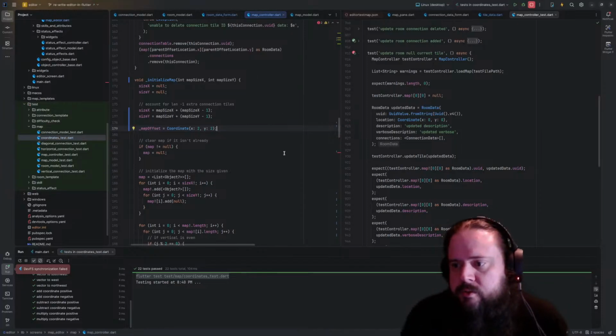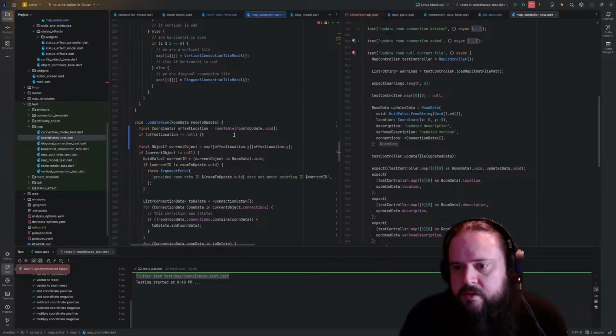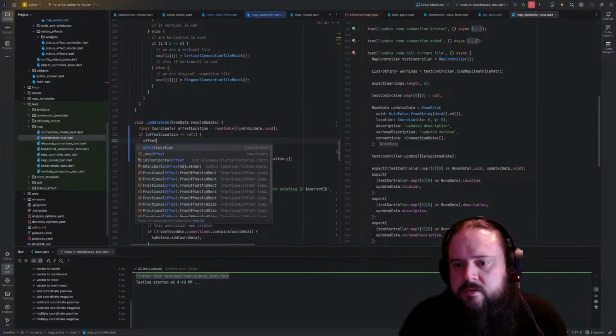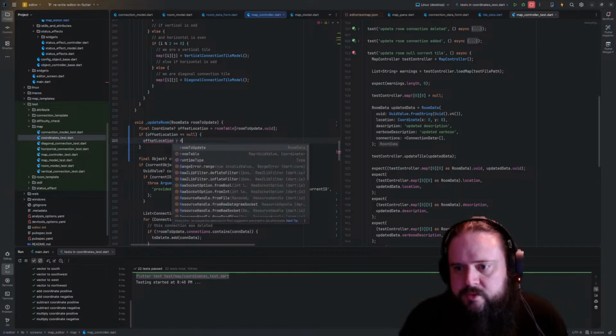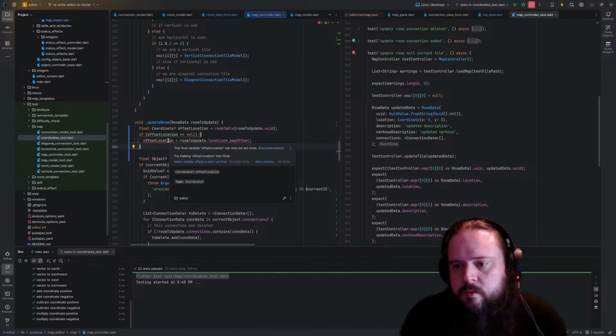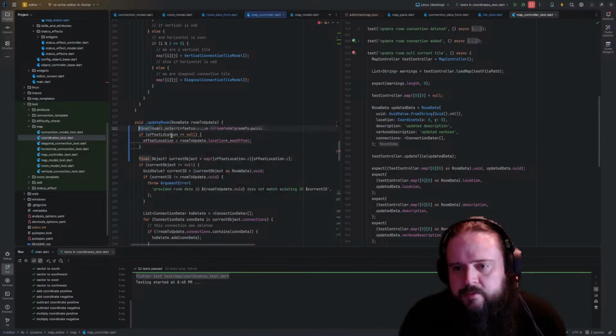So now that we store an offset, here we can say if my offset is null, then offset location equals room to update location times map offset. Oh, you're final, so you can't be final.